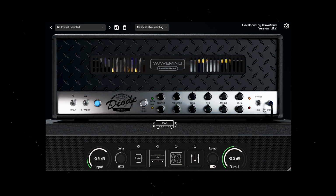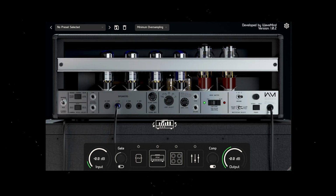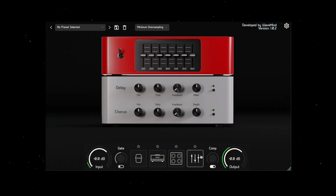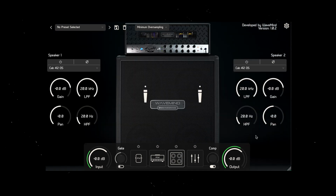It gives you the typical clean, crunch, and high gain, vintage and modern voicing. But what's really cool is you can bypass the effects loop for extra harmonic push, and you also get pedals, delay, a chorus, and a musical compressor. And the Rev F sag and punch just feels like a Mesa to me. But Wavemind's crown jewel is widely versatile, but still heavy as hell.